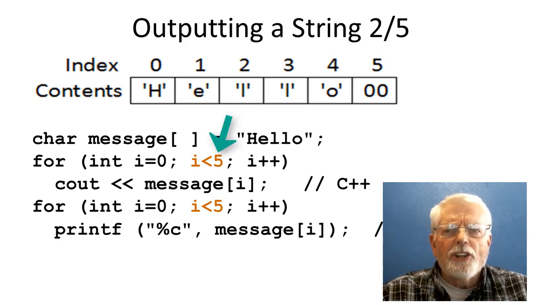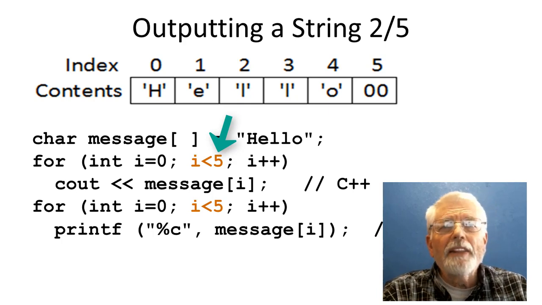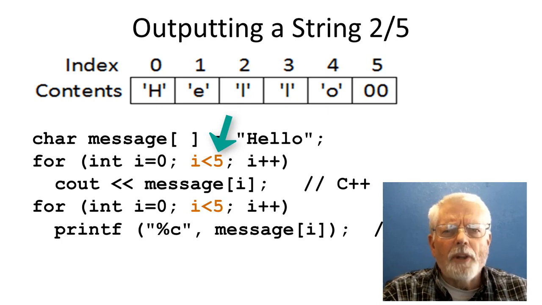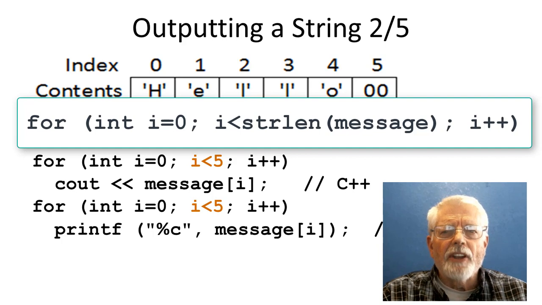The 5 is a magic number that shows up in the program just because the original programmer knew the string length was a 5. A better way of coding the program is to have the string length function, strlen, determine the length of the string. for (int i = 0; i < strlen(message); i++) That way, if characters are added or deleted, the programmer does not need to go back and count the individual characters to make the updated program work correctly.